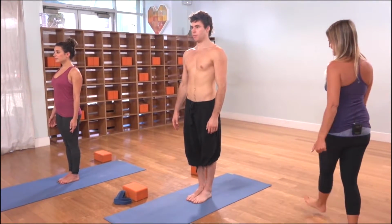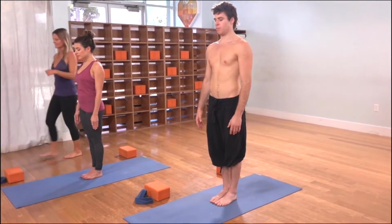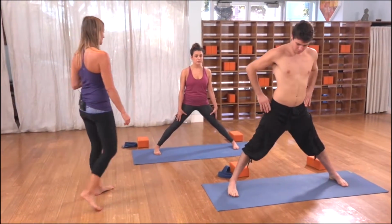So we're going to start to move on now. Fingertips together. And when you're ready, I'd like you to inhale and step your feet wide towards the Buddha. So, nice wide stance towards the Buddha. Okay? So at home, you can go any direction where you can actually see the TV, computer.